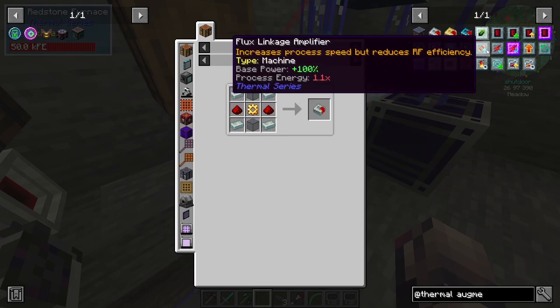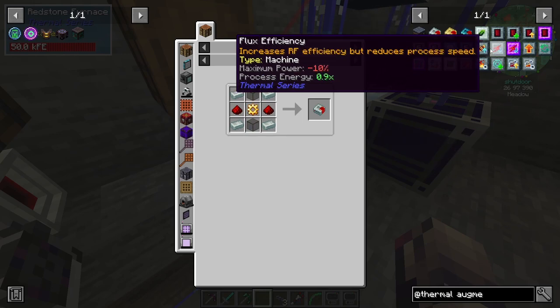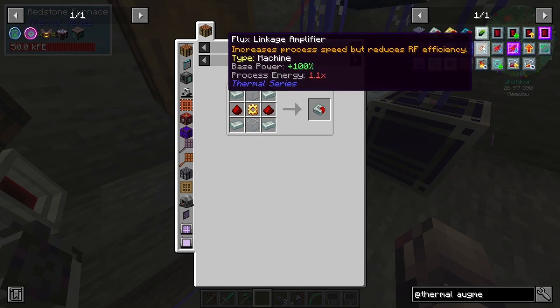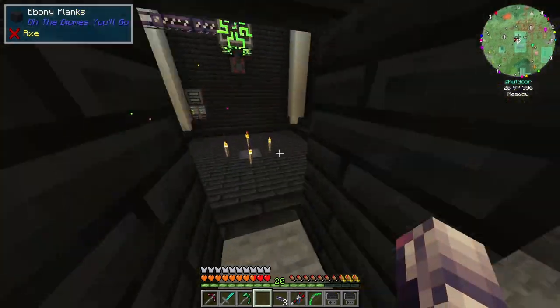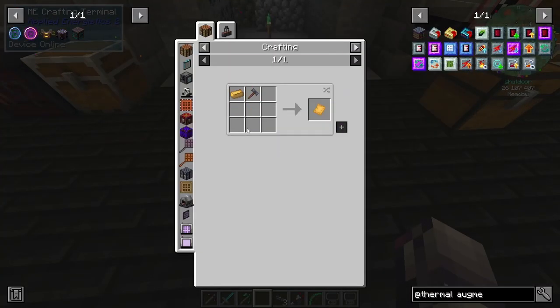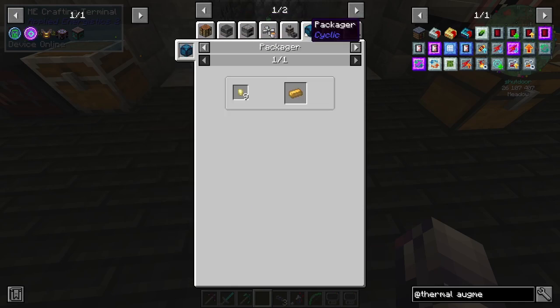So, let's see. The linkage amplifier will increase the speed of the actual machine. So, if we go up here and look at this, you'll need electrum and also lead gears. Electrum is simple. You just need gold and silver.